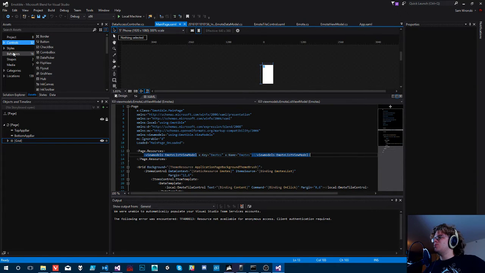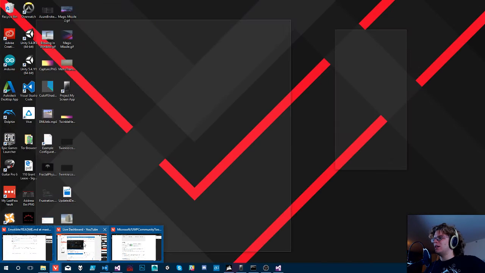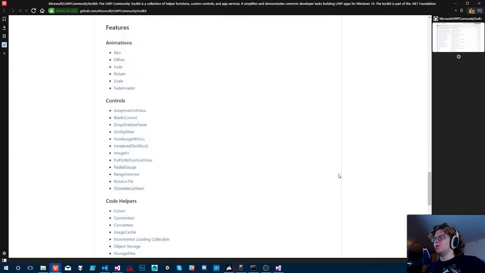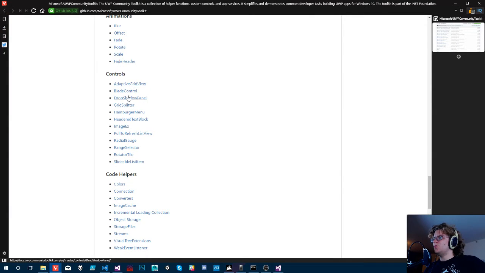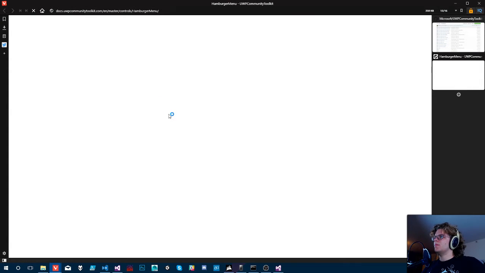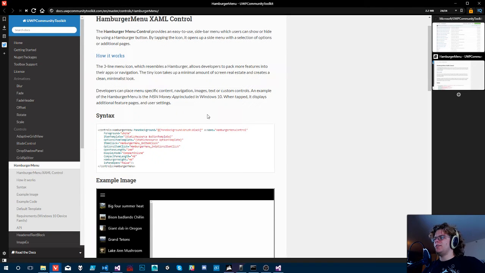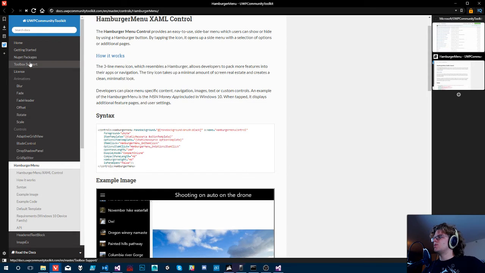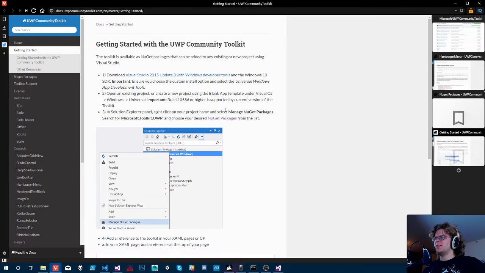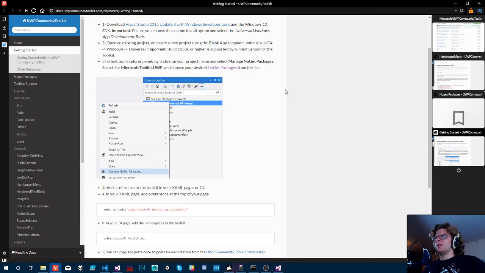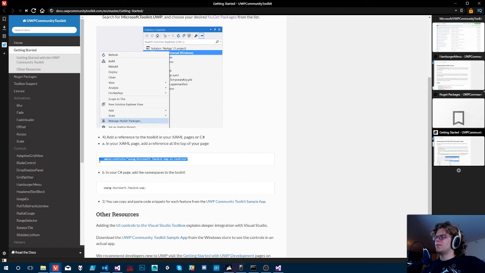I think we may want to take a tour of how to do this, the tutorial. Controls. We want not a blade. That would be cool, but we don't want a blade. We want, let's just start with a hamburger menu. That should be easy, right? NuGet packages, getting started. Getting started seems like a good place to start. Granted, we got into trouble the last time we started at getting started, but what can go wrong? The answer? Everything.